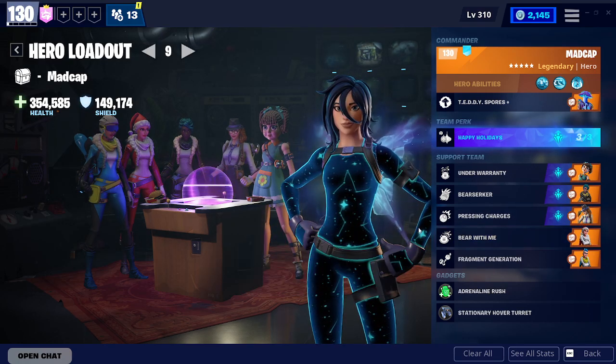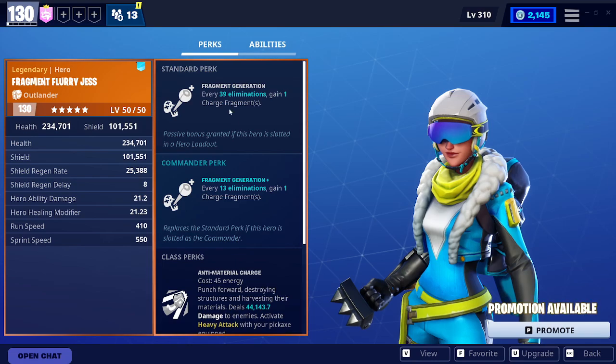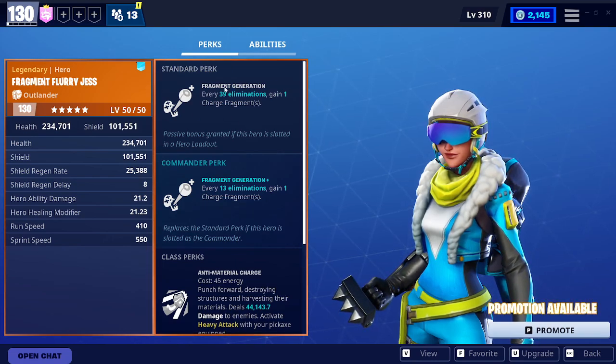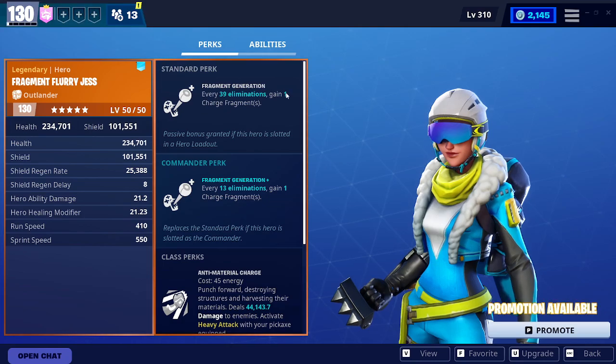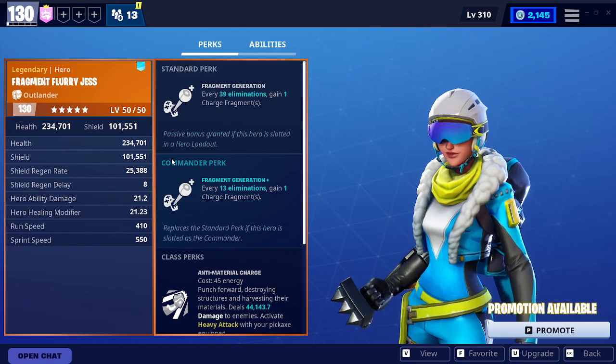So I just learned Jingle Jess just because she's the one that I have leveled up. And then for last we have Fragment Flurry Jess. Every 39 kills you get a charge fragment, and the charge fragments are actually pretty good with Teddy builds because they actually reduce the dual cooldown by a lot.